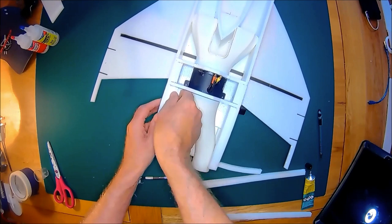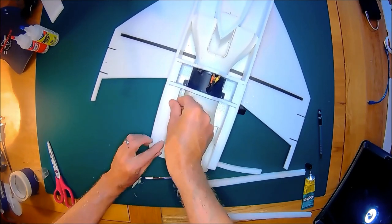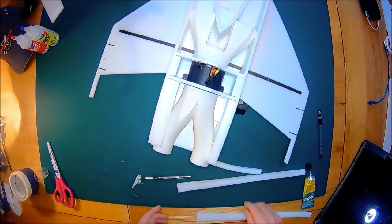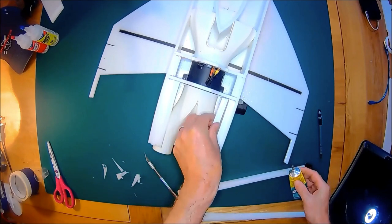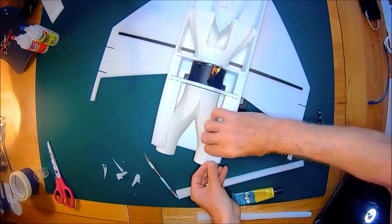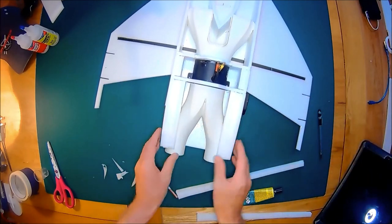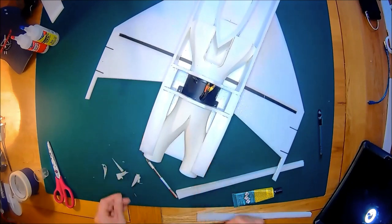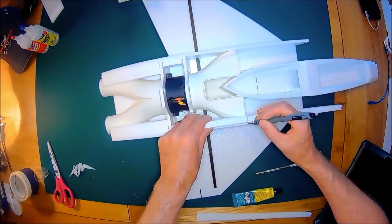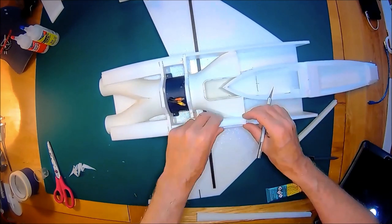In this part, we're using the short corner reinforcers. And at the latter end, I've trimmed away just corners like we did on the lower reinforcement pieces, just to make sure that there's a nice comfortable fit around the thrust tube, and there's no squeezing to put in there. A couple of test fits, make sure you're happy with it. A small application of glue and then in with it.